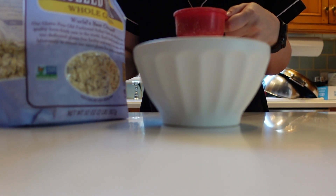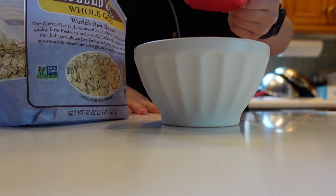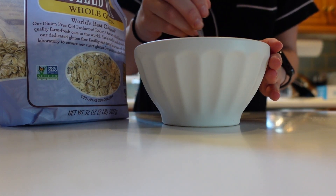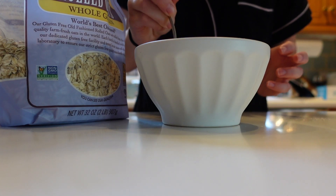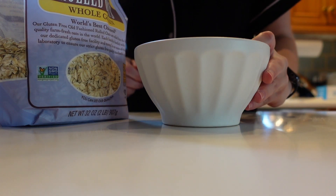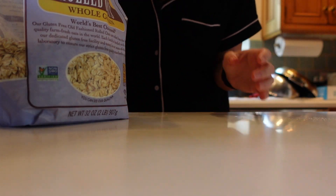Something important to note: I don't use the full cup of liquid they recommend because I don't like it to be too liquidy. I like it to have a thicker texture. What I do is use the half-cup measuring cup to split it between water and oat milk, but I don't fill the half cup all the way for either. So it ends up being about three-quarters cup liquid to half a cup of oats. Then I give it a stir and we microwave for two minutes. In the meantime, I'll wash my berries — gotta remember to wash that produce.